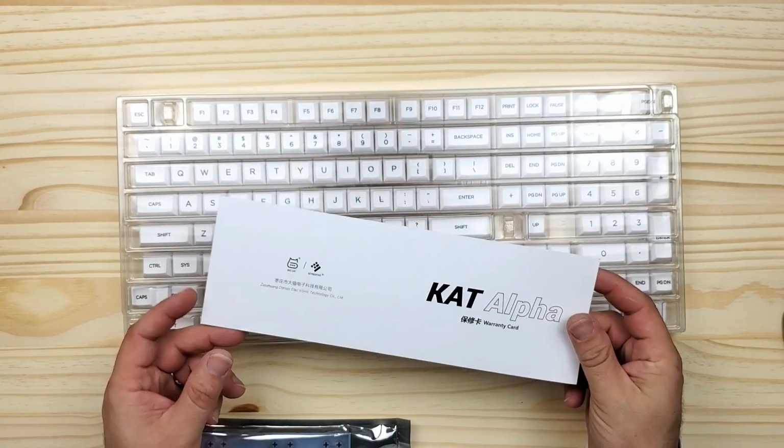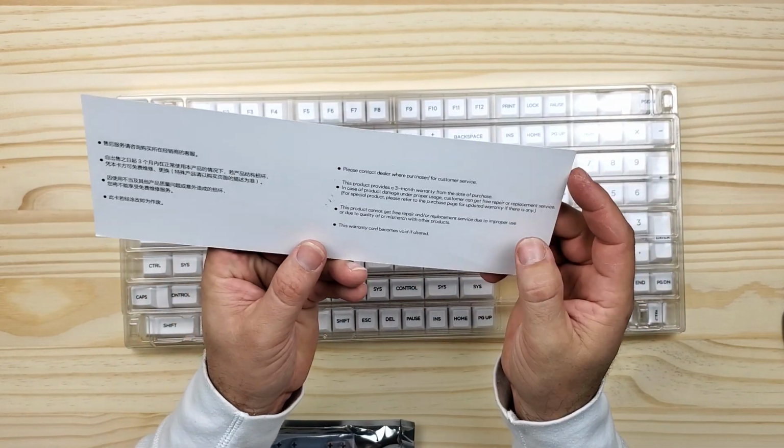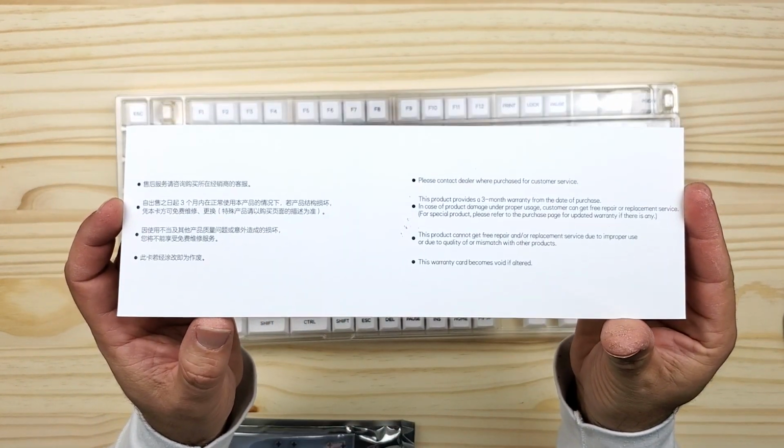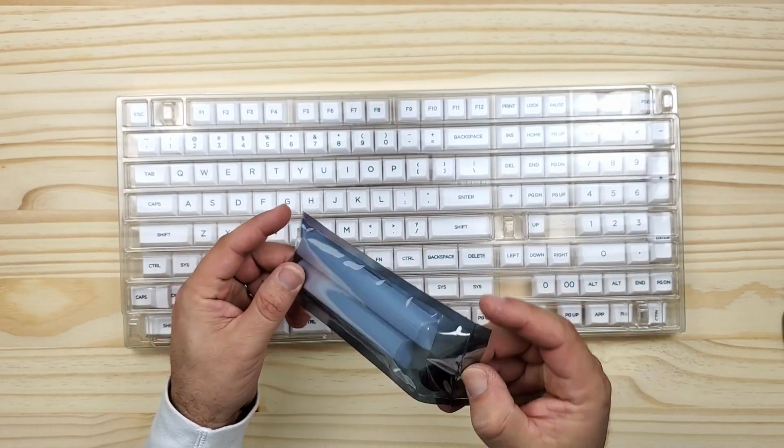One of the cool things about this set is that it's not a group buy, so it's just a standard keycap set available most of the time from a few vendors such as Kono, KBDFans, and zFrontier.